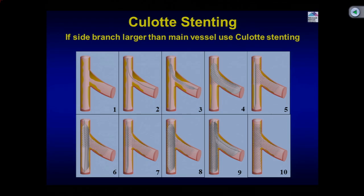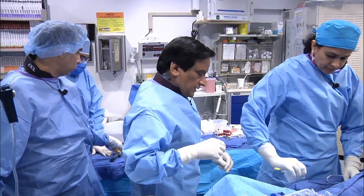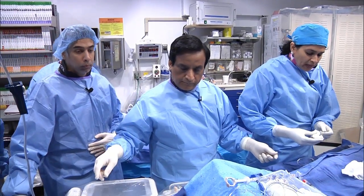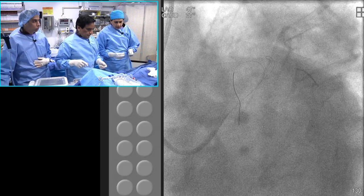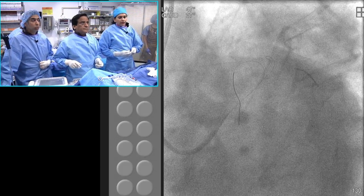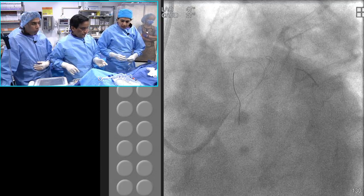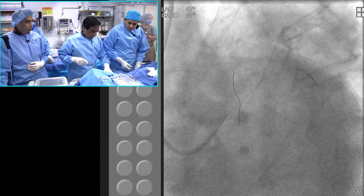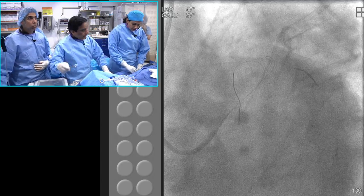With a two-stent approach. Yeah. Okay, we are ready here. We have wired both of them, and we'll update our slide set. Right now we are going to pre-dilate. Pre-dilation is also very important. The question comes: atherotomy to the ostium of the side branch. Otherwise, you will never get a good expansion of the ostium of the side branch, since we know the ostium of the side branch is always an issue, especially with regard to restenosis. So we are going right now with a 2.75 Flextome to the diagonal, 3.0 Flextome to the diagonal.